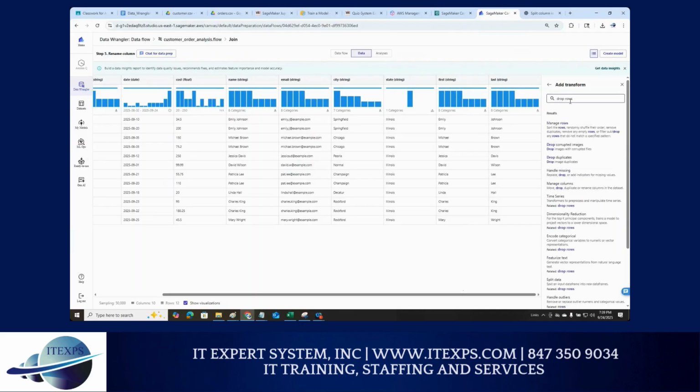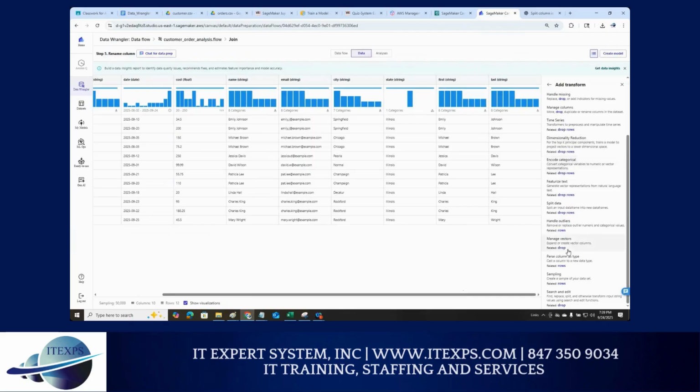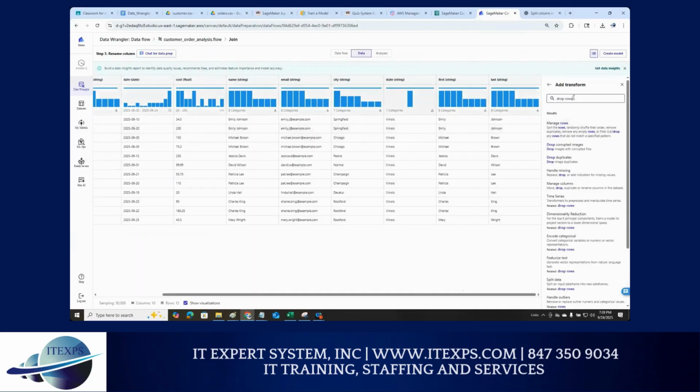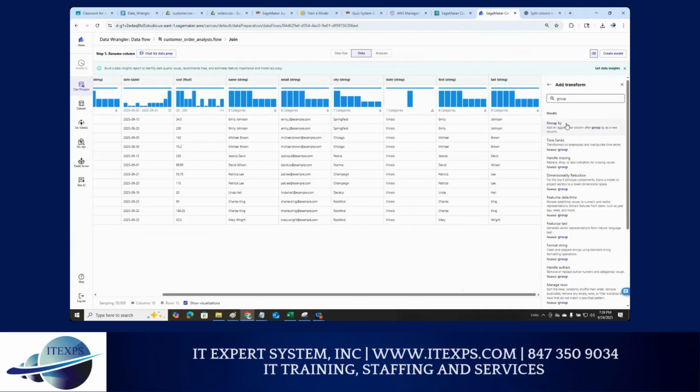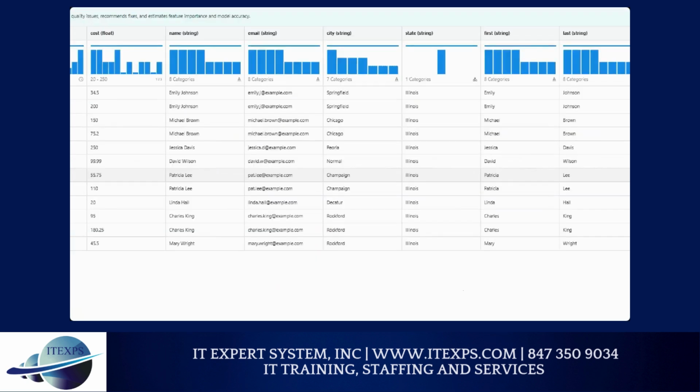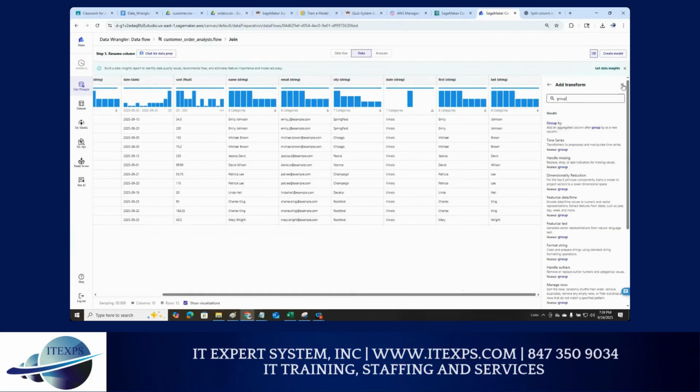You just type and then you have to see, they have hundreds of options. The problem is it's not visible, so you have to find that, right? For example, you need to do group, right? If you do group, then you can click on that, the group by. Let's say in this case I want to do group by city, right? So you can do group by city and you can visualize. In short, you can keep doing. At this moment, any questions?